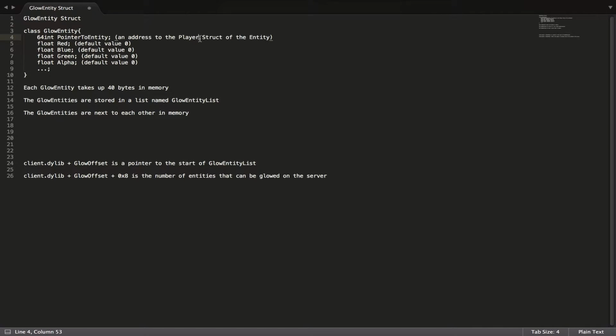And once I have the address of a bot player struct, I'm going to do a pointer scan and retrieve its pointer to entity. And once I have the pointer to entity, I have the address of the start of the glow entity that is linked to the bot.